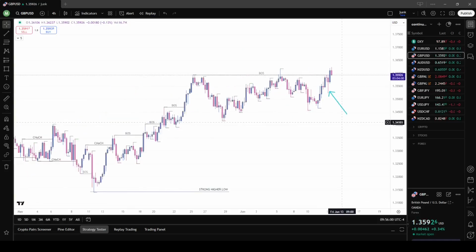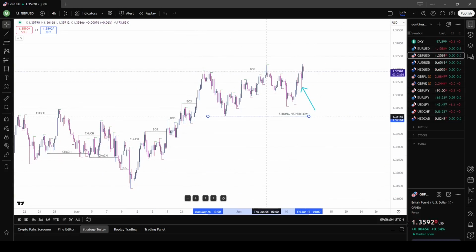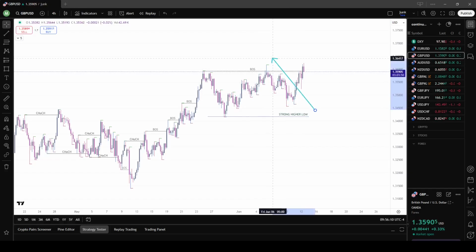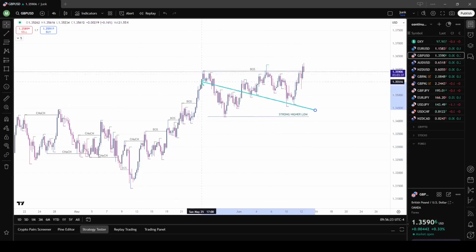GBP USD, and we'll go ahead and change this range. Technically, this didn't have a bullish push like Euro, where it clearly broke out past the previous highs. So this technically is still making higher highs, higher lows, higher highs. So you could take this as the whole range, but this is still ranging pretty much sideways.